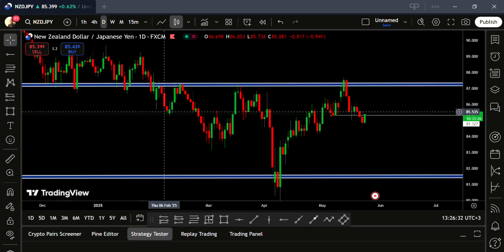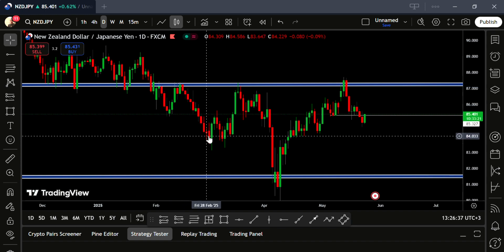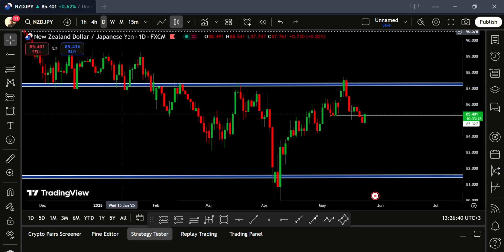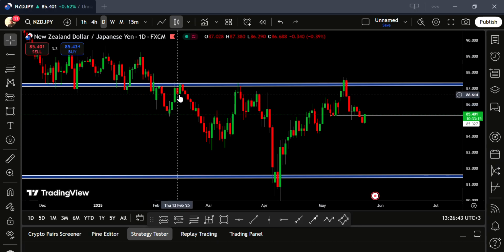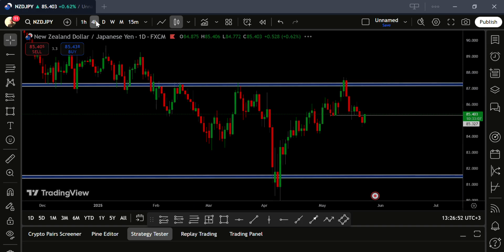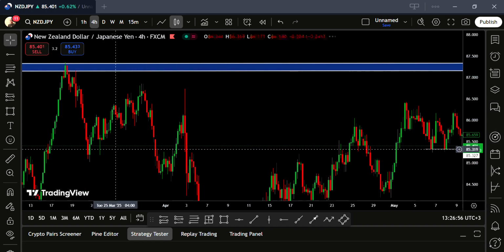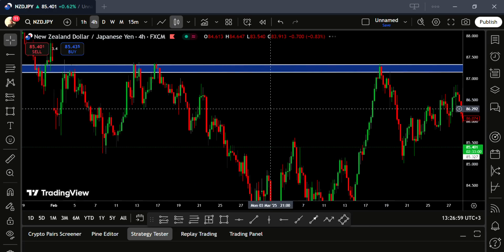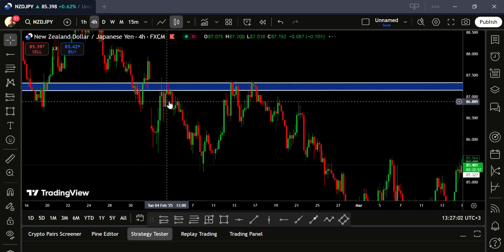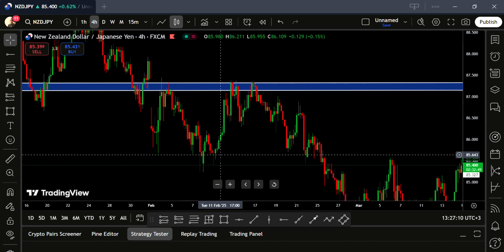So this was the breakout, came up to here, so it came back to retest. You see how it flew down very beautifully, very wonderfully. So after price has come back here on this resistance level, you drop to the daily and see this, then drop to the 4 hour, because on the daily the candles are many, so it won't be clear for you to enter. You come to the 4 hour. What do you see on the 4 hour? Price broke out, retested. On the 4 hour retested, gave you an entry. You entered up to here, but we would enter on the daily, so this was not yet an entry.